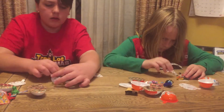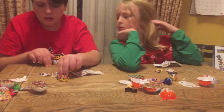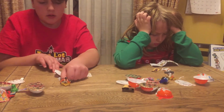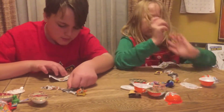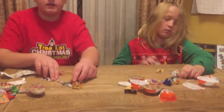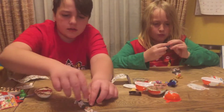Wait, what? Sorry, I think you're supposed to pull back on it. Something like that, that's what the picture shows. That's really small, though. I don't know how you're supposed to hit three targets. But maybe you're just pulling it back. Oh, like that. So, here's a look at it.